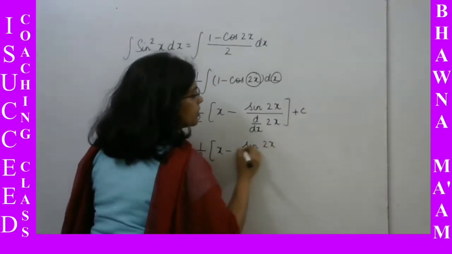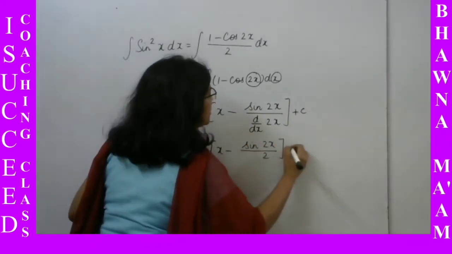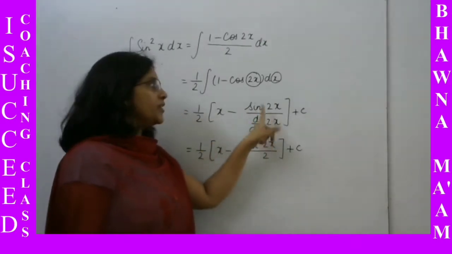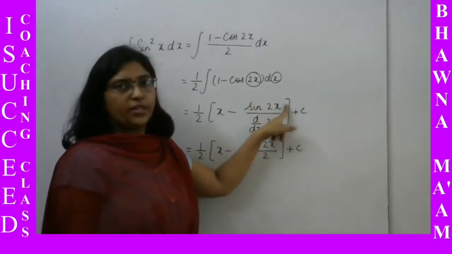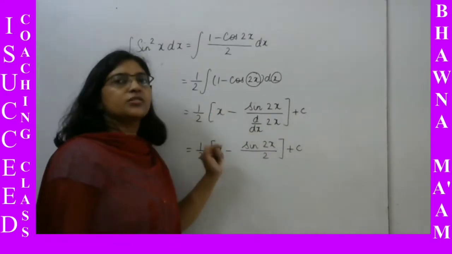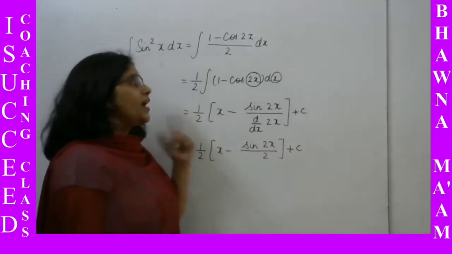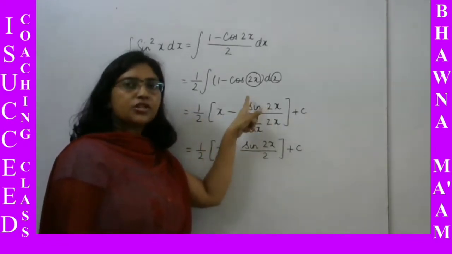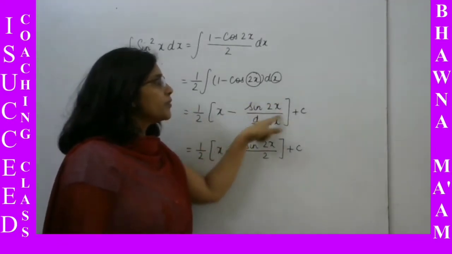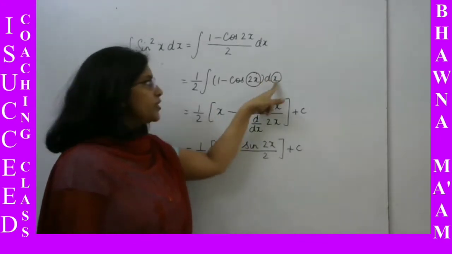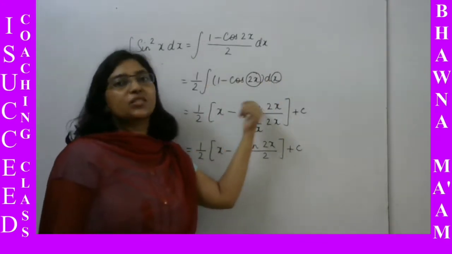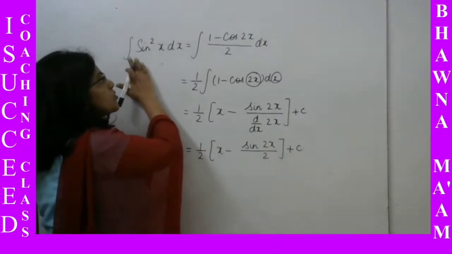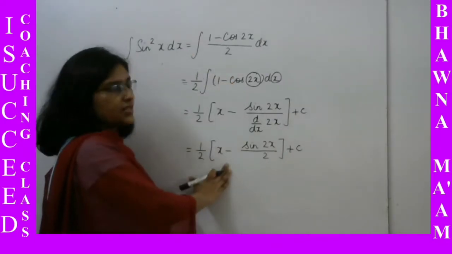So that's one difference between integration and derivative. There are many, this is one of them. In derivative you apply the chain rule as multiplication, in integration you apply the chain rule as division. And also in integration, only ax plus b values are allowed in place of x. So the variable is x, it can be only ax plus b, not more than that. So this is how we integrate sin square x and cos square x.